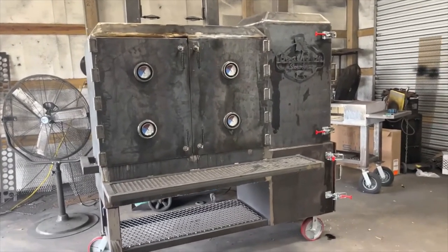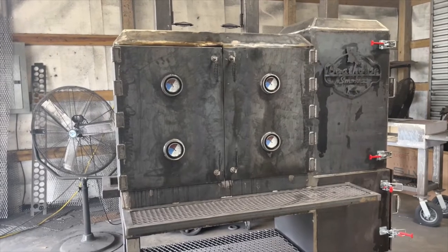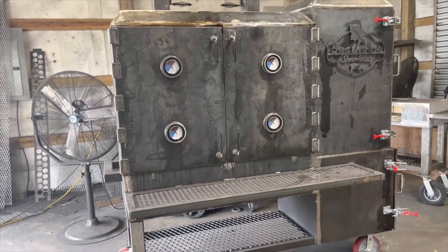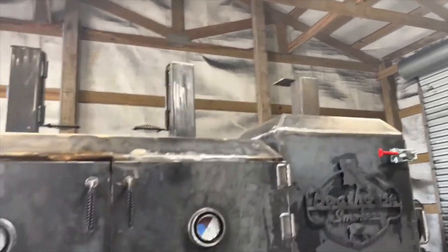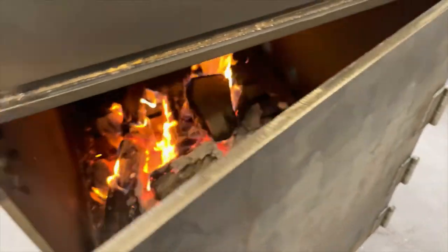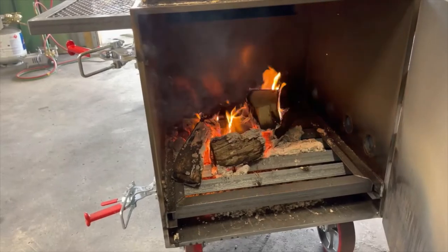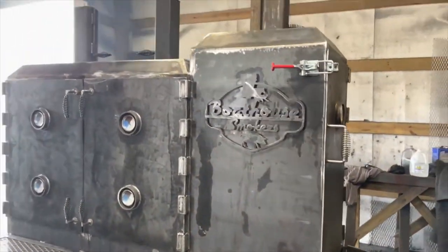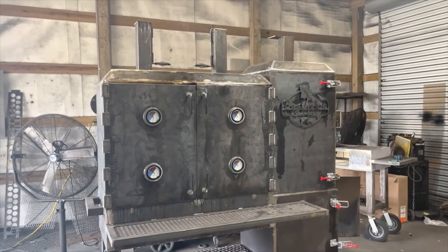Right now we're at the 90 minute mark. Keep in mind, this is a large offset cooker — on a smaller scale, it shouldn't take an hour and a half to come up to temp before you're ready to put your meat on. But the larger the cooker, the longer it's going to take for it to come up to temp and start drafting and burning correctly. Take a look at that exhaust — you can hardly see any smoke at all coming out of there. We got a really efficient, clean burn. All the temps are pretty equal, running about 250 degrees. The fire is a little bit bigger than I would like it to be, which is why we're running 250. I like to cook somewhere around 225 to 230. But at this point it is safe to go ahead and put your proteins on and start the cook process. At this point we're just going to try to maintain.